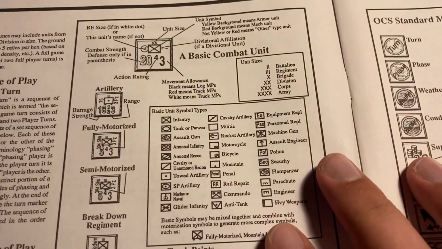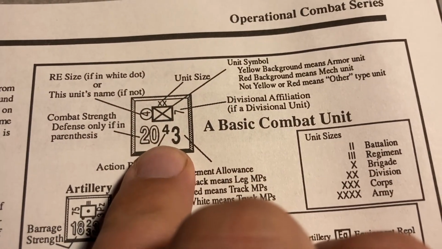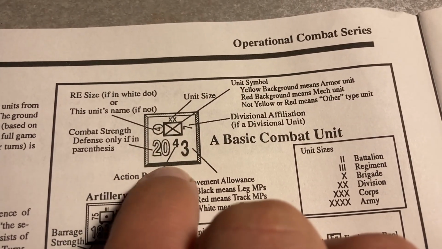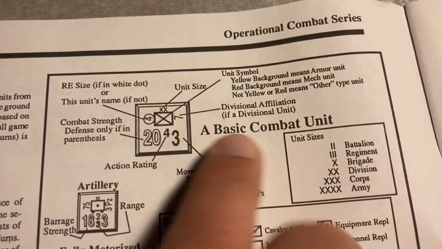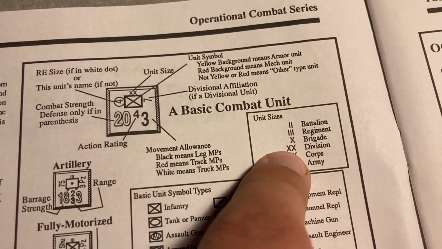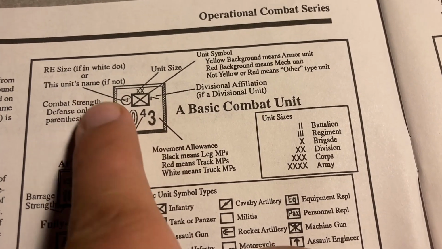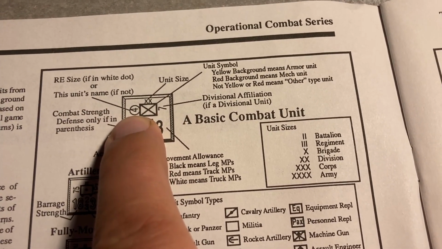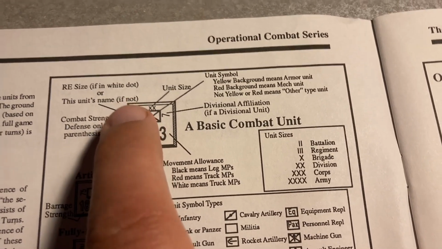Hey, what's up, guys? So I want to go over really quickly the different chits in the game, okay? As you can see right here, this is what a typical unit would look like. You have the unit size, which is listed here. For this example, the 2X represents a division, which is a decent-sized strength of force. You got your divisional affiliation, and then a name. If there's no circle, then you'll have a name for the unit. If there is a circle, that'll be the regimental equivalent size.